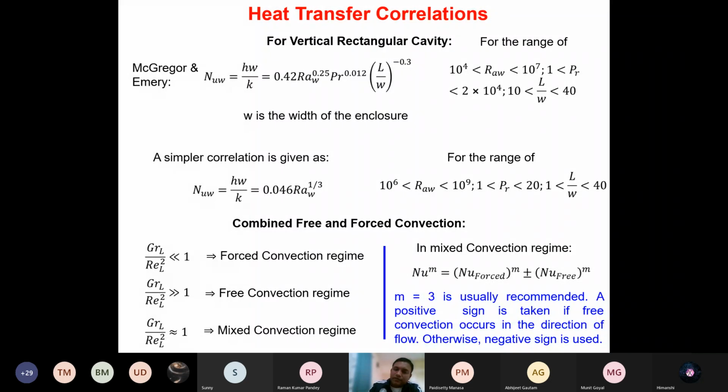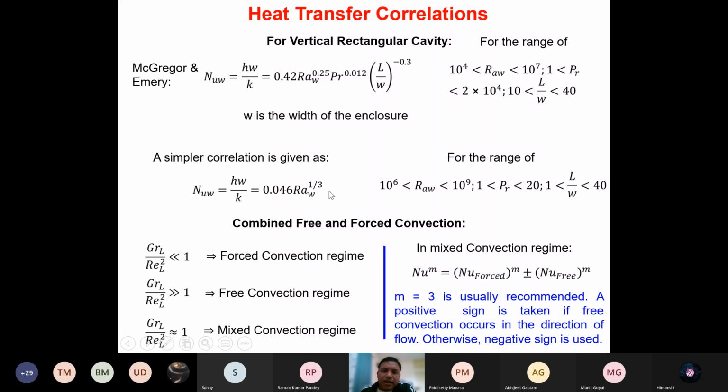All right, but I am showing you all these correlations because only then will you appreciate how, for different geometries, different correlations are used, and what the different important factors are, isn't it? That's why I have given only a few correlations here. But if you look at the book, there are multiple correlations, more than what I am representing here.